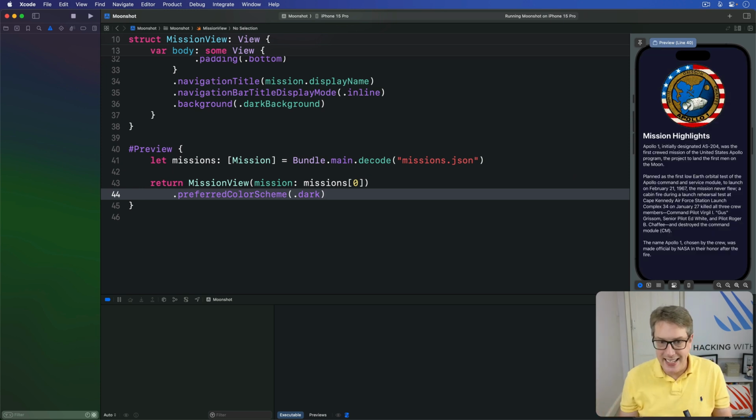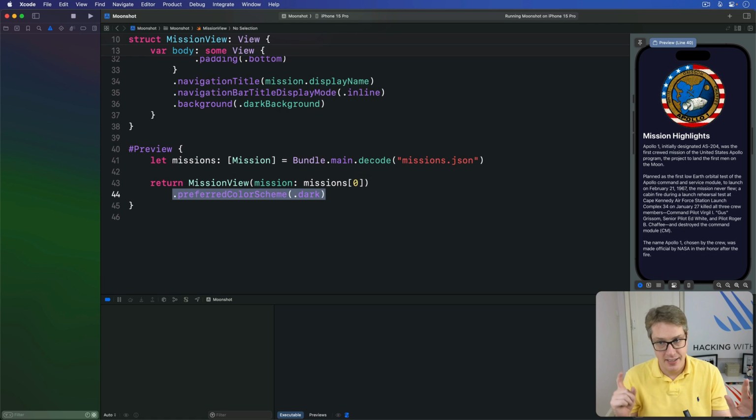So we're saying, make sure we have a preferred color scheme of dark for our preview. We don't need that in our main view. So you'll get that from the navigation stack. That whole stack has a preferred color scheme of dark. This is pushed onto the stack, it'll be fine automatically. But the preview is not inside that parent content view stack. So we'll apply it separately here.